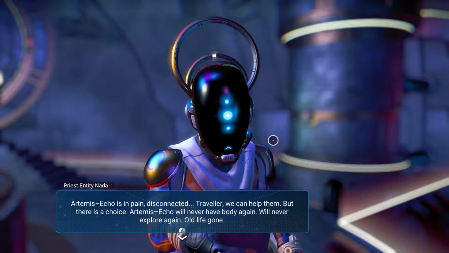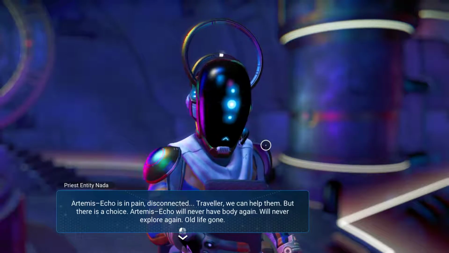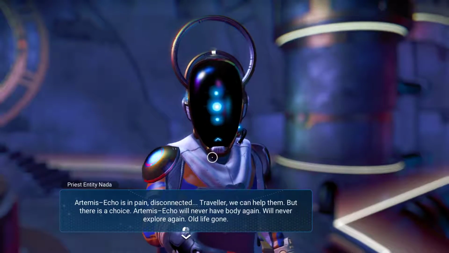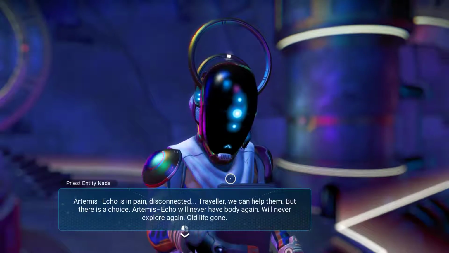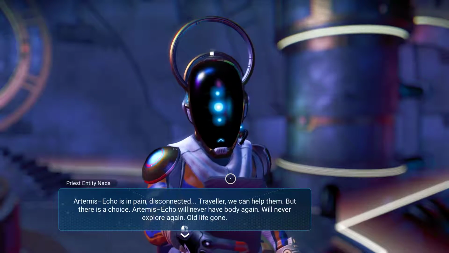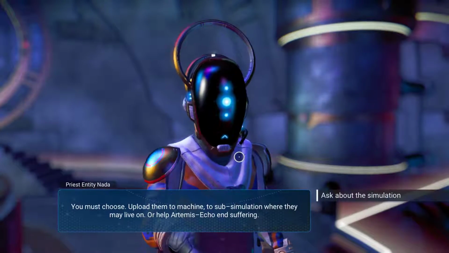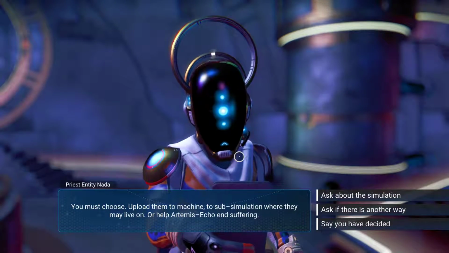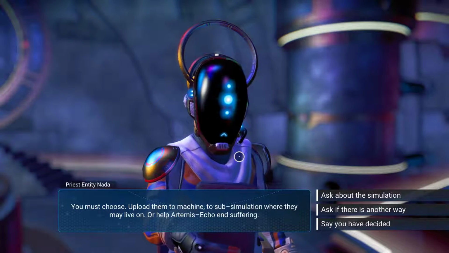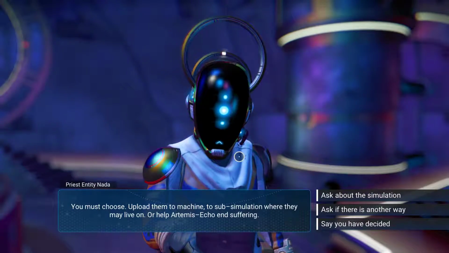Artemis Echo is in pain, disconnected traveler. We can help them, but there is a choice. Oh, choice. I actually read that twice because I thought that was chance. Artemis Echo will never have body again, will never explore again. Old life gone. You must choose. Upload them to machine to sub-simulation where they may live on, or help Artemis Echo end suffering. I have a choice here.